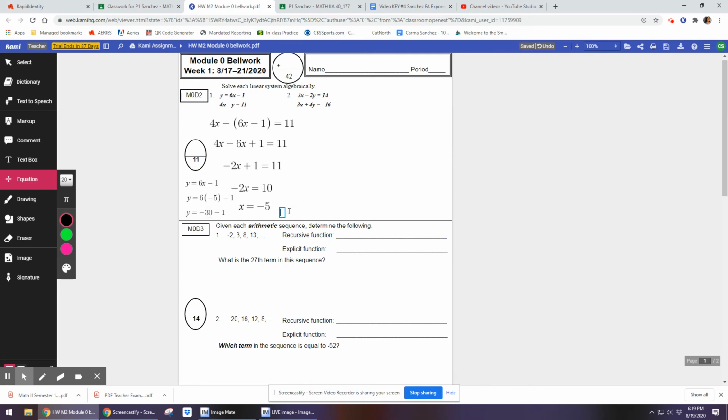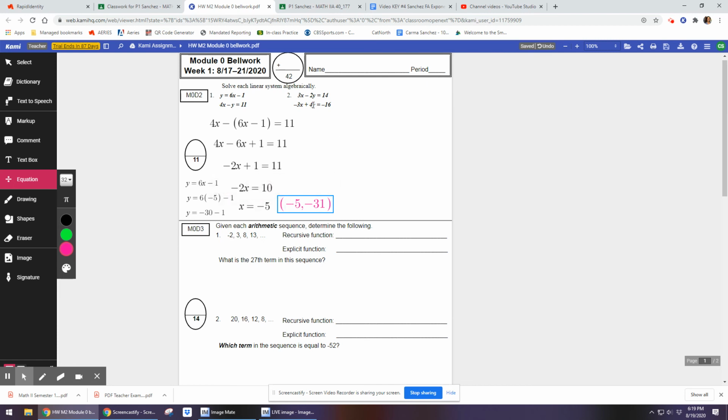So then I take my answer and put it together. I'm going to go use a different color. I'm going to make the font super big. And I'm going to type my final answer is negative 5, comma, negative 31, and put the parentheses around it for coordinate form. And if that seems like it's kind of on the line, if I just hover over it, see these little arrows, you can drag it wherever you want. All right, that's doing a substitution problem using the text insert equation for Kami.